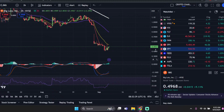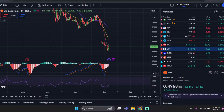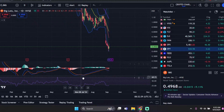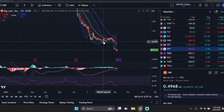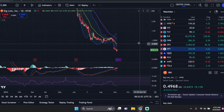If you want to see a bigger time frame from here to help you out with some kind of crossing, I would be looking at a 4-hour, even a daily at this point, because if you look over at the daily, look, what is that? That's a huge divergence. All right, what happened after we made this little divergence here? Well, we saw a good upside move that then faded. We tried to make another point here, didn't work out. As of right now, you got some divergence here. If you curl up on a daily scale, Big Lots might be seeing a massive, massive move.